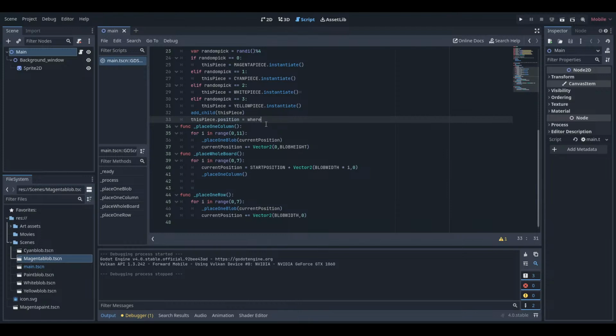Well, to make it readable, we could use an enum, which would probably be the best idea. Let me just double check on how to use an enum. E-N-U-M.